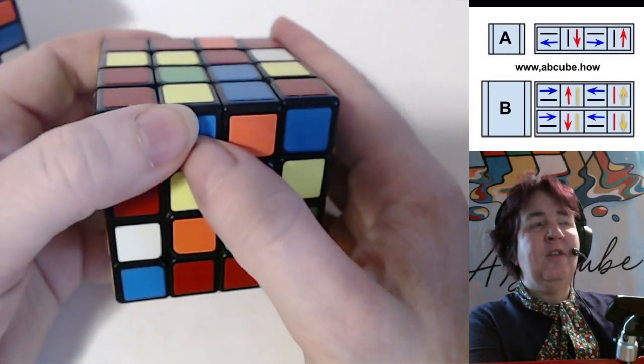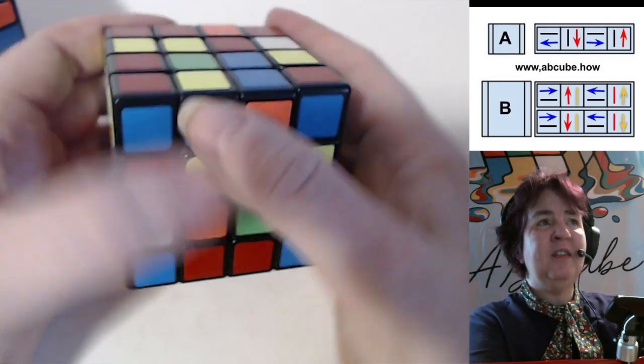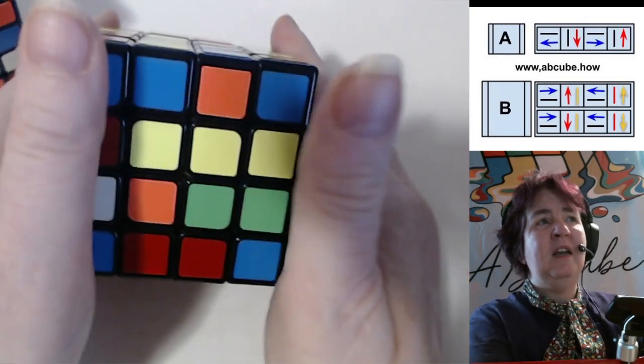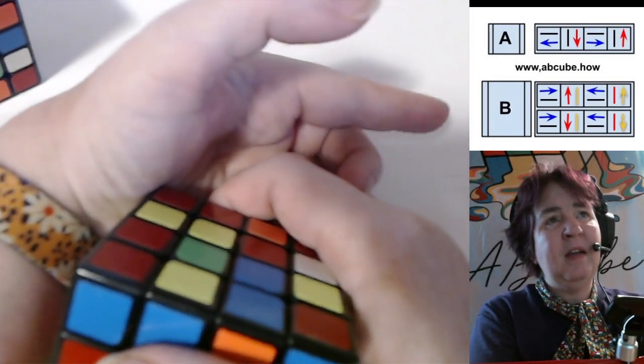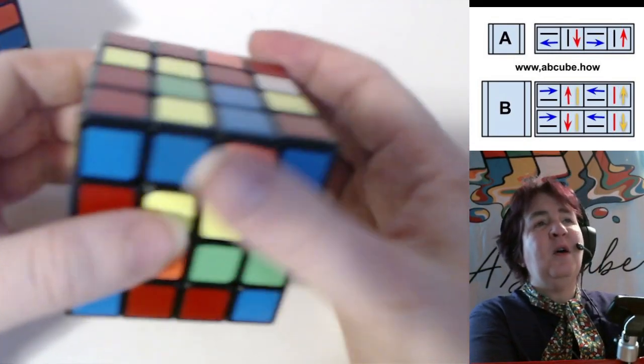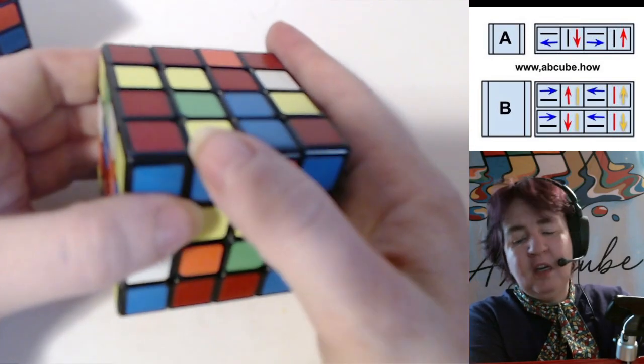And then formula B moves a piece from one place to another. It's done using the top row and two columns. Top row first up, top row second up, and then down and down. So, which are the columns? Well, I don't have to know that because the cube does.